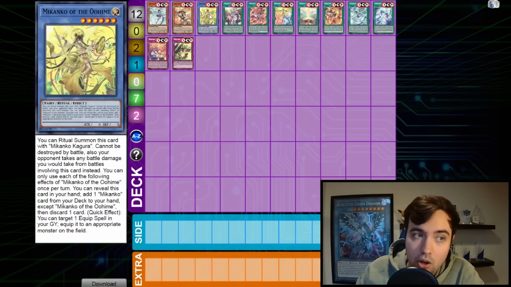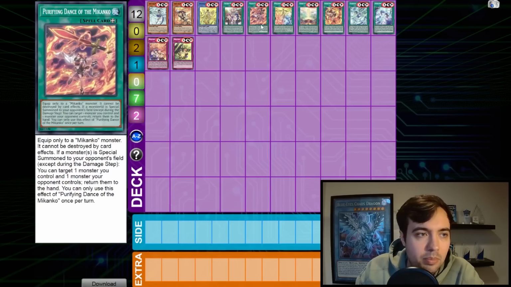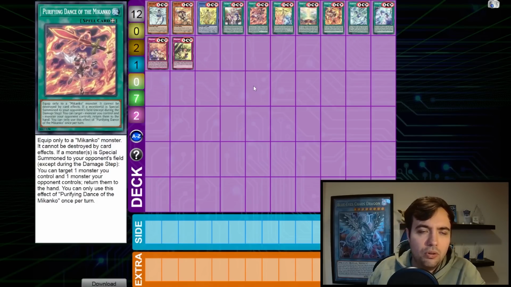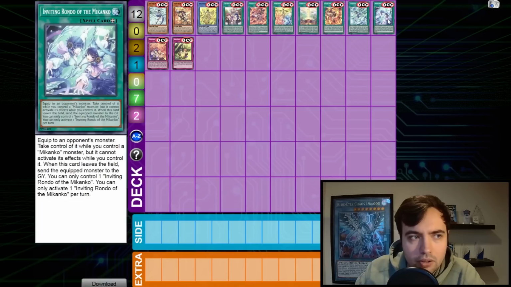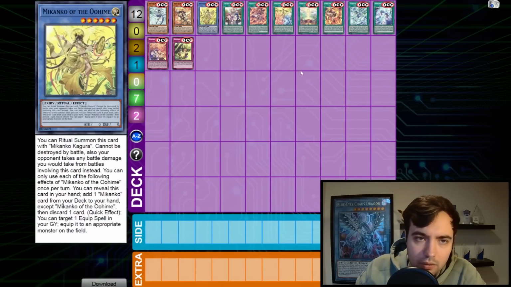Now, remember, Ohime can equip this to your opponent's monsters during your opponent's turn. So that's pretty neat. And then Purifying Dance is a little bit more situational. I don't think that one's a staple, but equip only to a Mikanko monster, cannot be destroyed by card effects. If a monster is special summoned to your opponent's fields, you can target a monster you control and monster your opponent controls and bounce them both. So technically also an interruption. However, I think that Inviting Rondo is a way better disruption. Now, the deck itself on its own, kind of meh, kind of mediocre. You can set up like an Ohime and a Nini maybe, which can steal 2 of your opponent's cards.